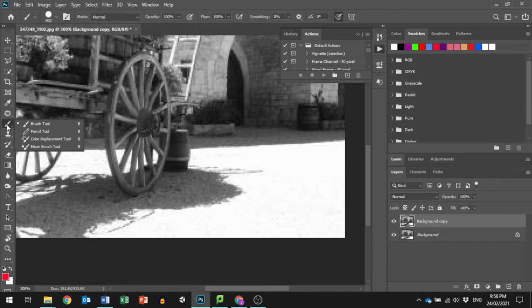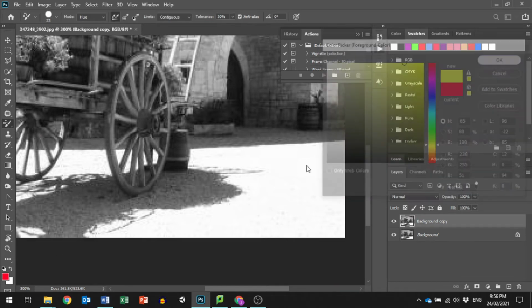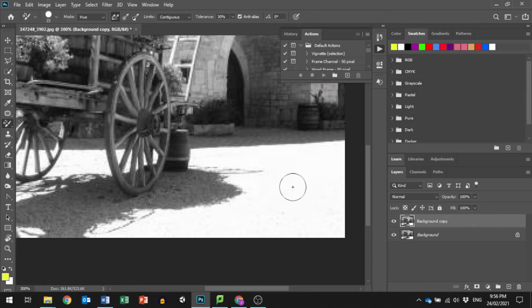So there's a couple of ways of doing this. The easiest way is probably to look at the colour replacement tool. And then in this case, I'm just going to select, say, yellow, and then try and paint all this over. That does nothing. Wonderful, good to know. Probably because it's a black and white image.